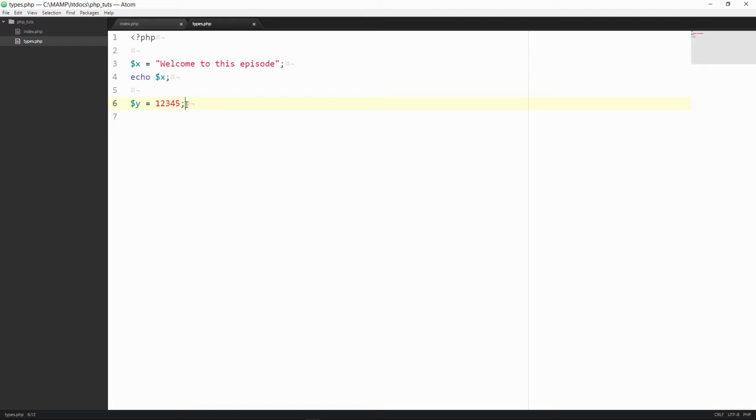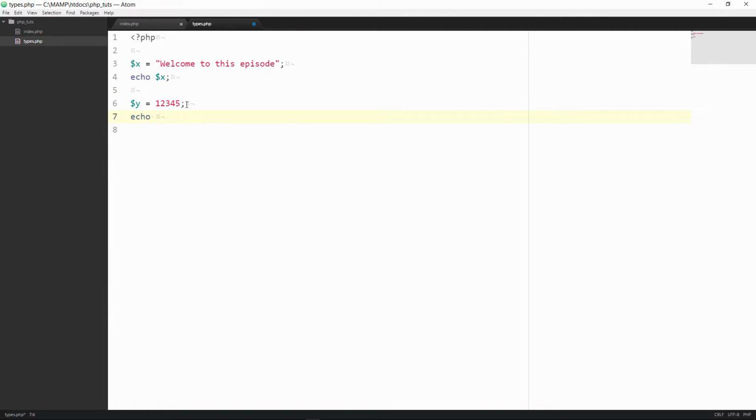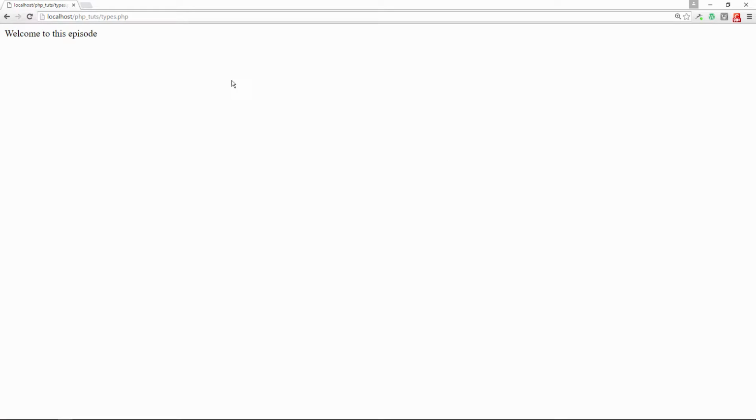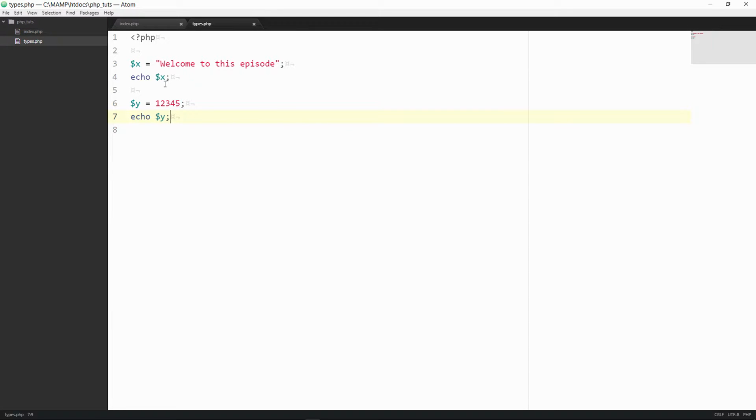When you want to echo an integer, you do it the same way as you would a string. Let's take a look at that, and you see it echoes it right there. It's always good to put a BR tag there, so we're going to put a BR tag.